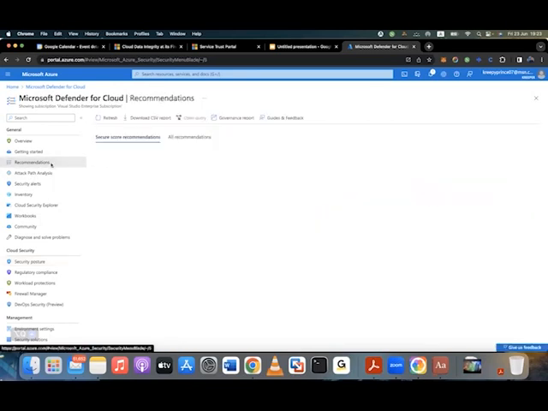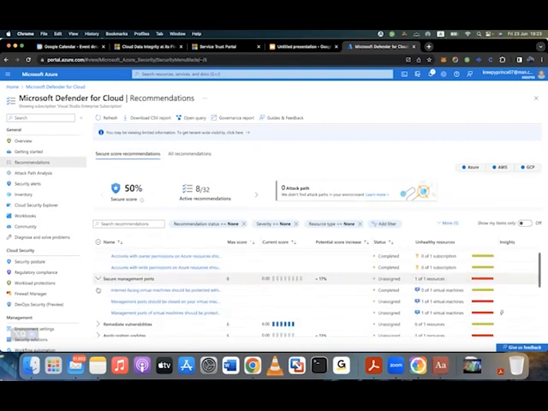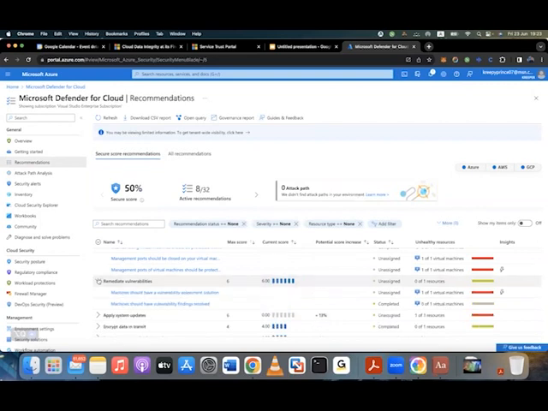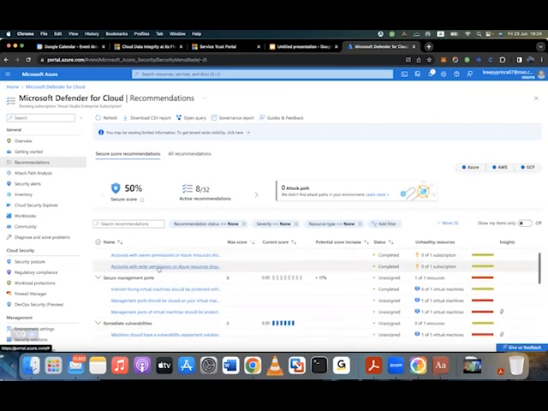So what are these recommendations? If you go to the recommendations, you can see a set of recommendations. Early days, as I told you, the traditional method is we use CIS benchmark standards, and let's say you have a standard you have implemented using, say, CSA STAR or something. You can implement those. That is not how it happens on the Azure side. On the Azure side, they have either the Azure default or they will give you an Azure benchmark standard recommendation. Or of course you can configure your own standard.